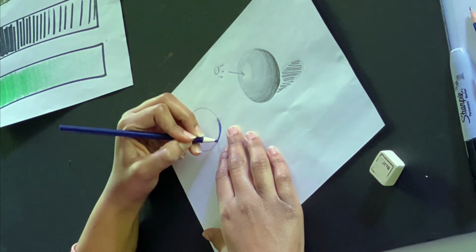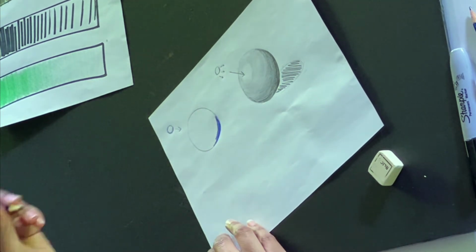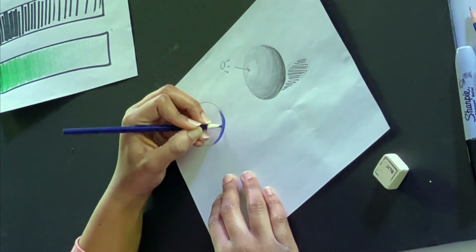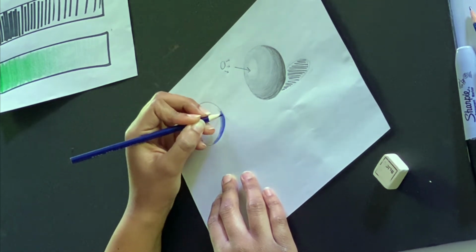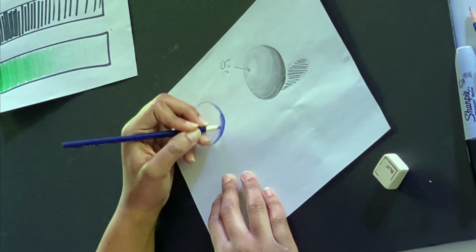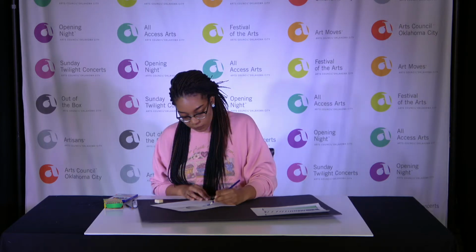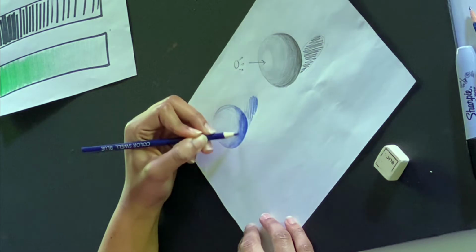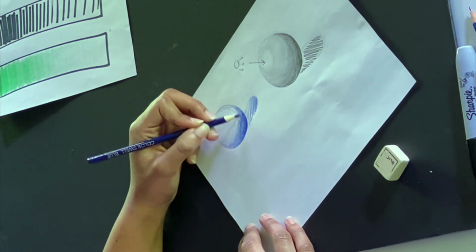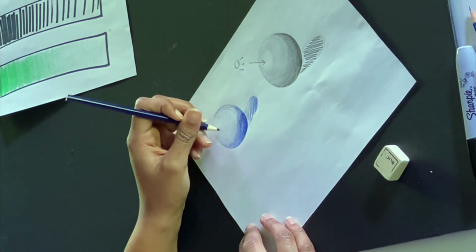I'm coloring a little bit darker, and then I'm going to go lighter and lighter, just like how we did with our gradients. And again, I am still following the shape of my ball here. Again, it's darkest at the bottom, and it is lightest where the light is hitting it, which is about right there.